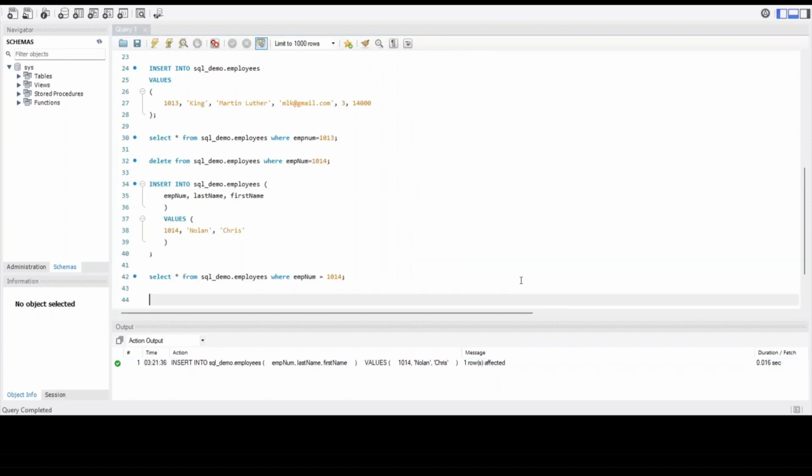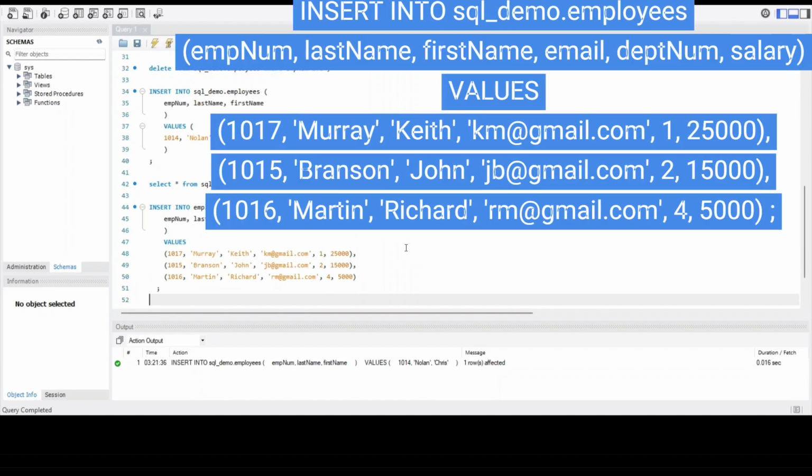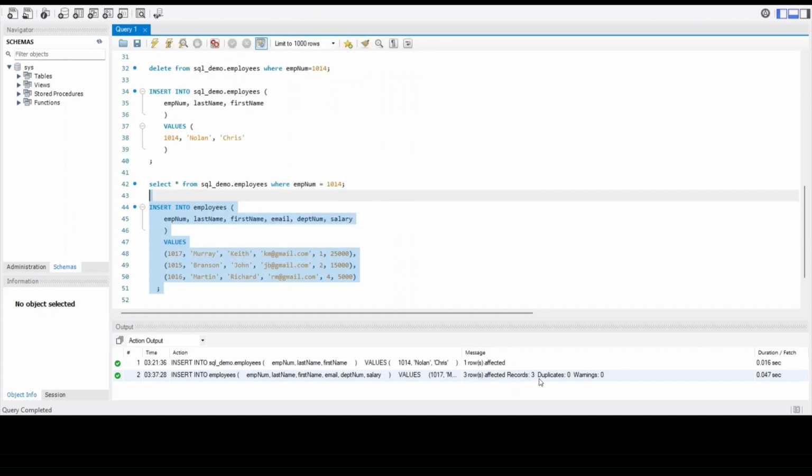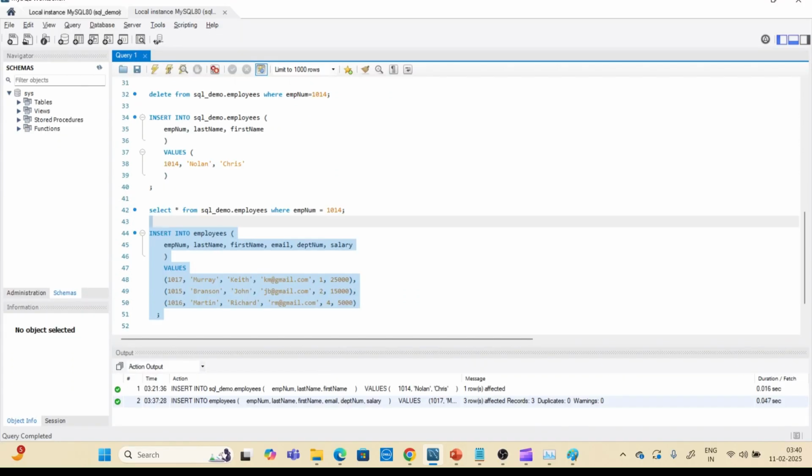Here we will go through a scenario where we will have to insert multiple rows into the table with the same insert statement. For example, in this case, we need to mention the column names only once, but we can keep repeating the values for those columns as many times as required. So this is the insert statement. Let us execute this insert statement and see. The execution of the statement was successful. Do observe the message part which states that 3 rows were affected, which means that this single insert statement inserted 3 records.